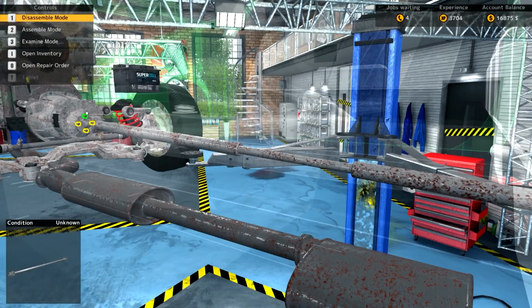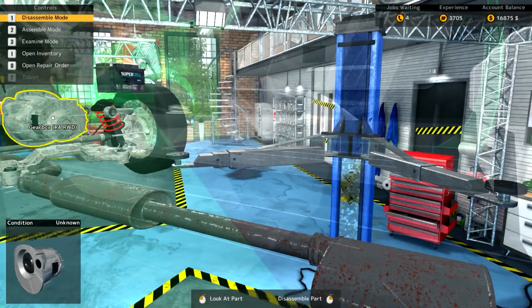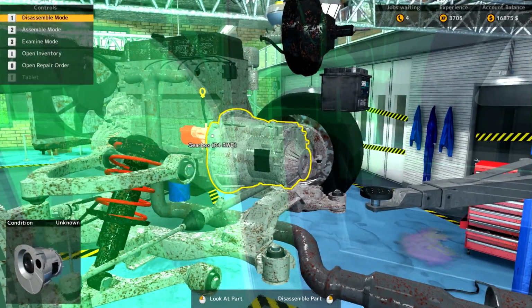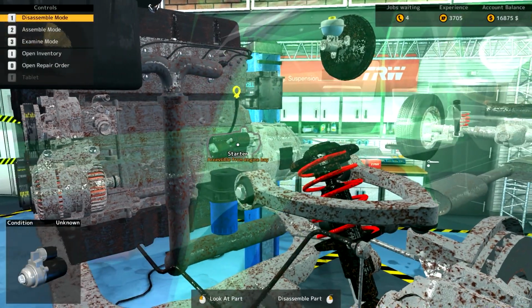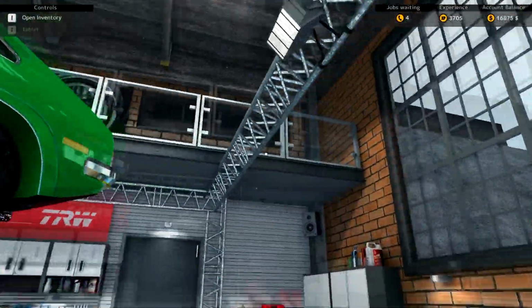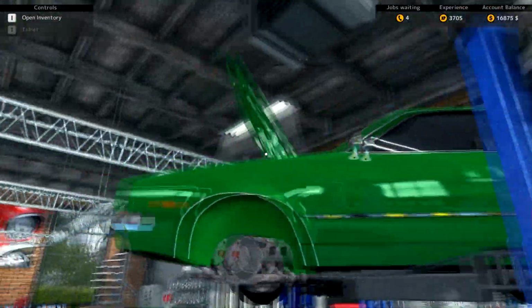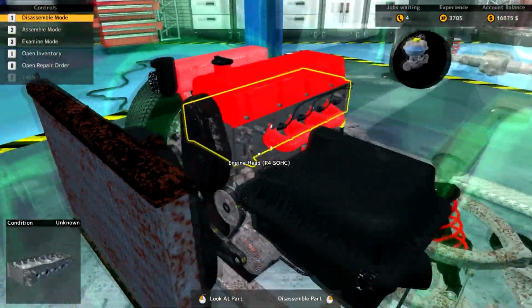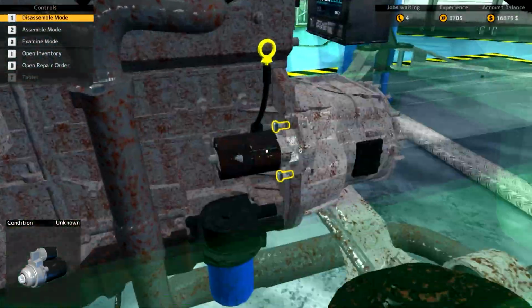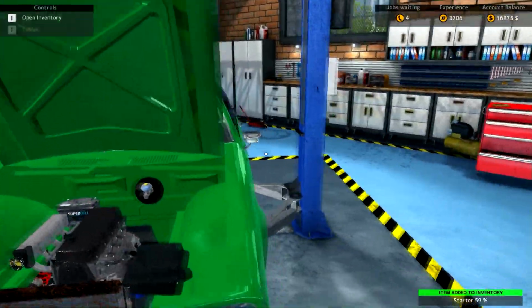Okay. From both ends. So at least we didn't have to take the rear suspension part. Nope. But we must have to take the starter off. Oh, and it's from the top. Alright. You know, money's worth on this one. Okay, let's take the starter off and raise it up again.